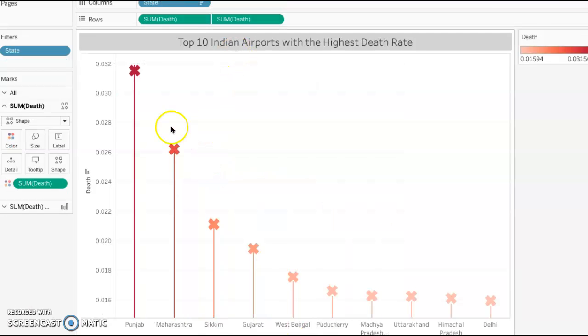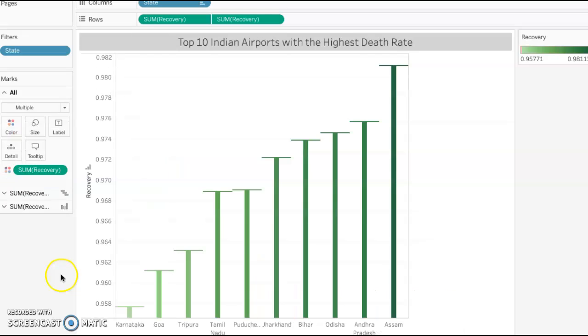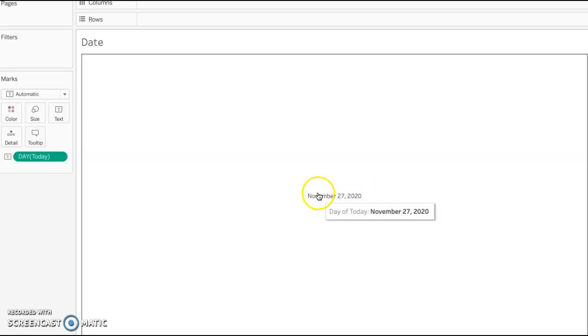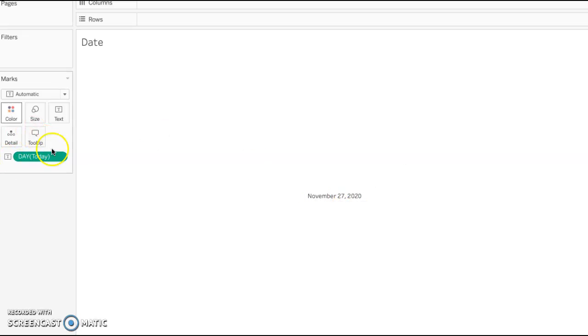Oh yeah, so for this one, basically same idea. Did the dual axis with the death rate as well, and just did a similar chart. I chose the red X's just because it is death rates, obviously a little gruesome. And then for the recovery rate, I chose green. I just decided to go with the Gantt line just to mix it up a little bit, but basically that's just about it. And then I created a table calculation.